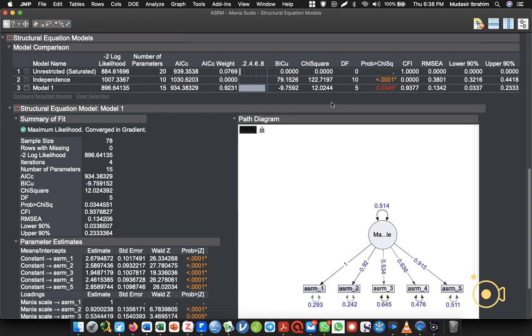But one thing I don't like about using JMP is that I don't know whether it works with the current version 18. When you come to AMOS or Smart PLS, we have AGFI, GFI, NFI. We have a lot of fit indices you can look at, but here there are few.